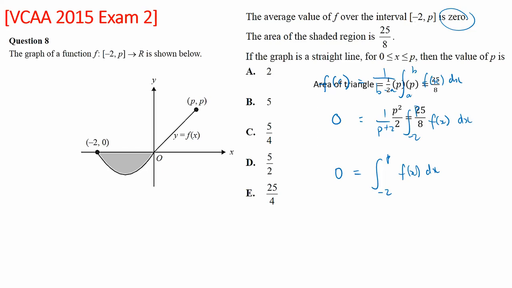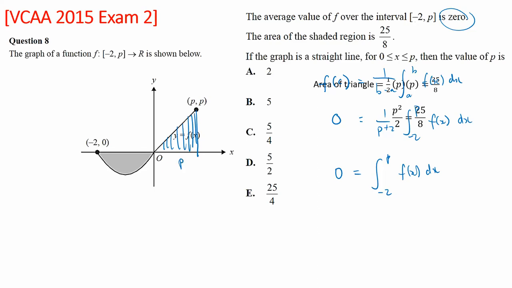But they told you the integration, this is the first step. You're saying from here to here, 0, and you didn't split up the interval. So that means net sign is equal to 0. That means negative and positive have to be the same values. They told you this is 25 on 8, so that means this is 25 on 8. But the cooler thing is, you don't know what the equation is, you don't need to. That's a straight line. If you think about it, that's a triangle. If you draw it out, this area is just the area of a triangle.